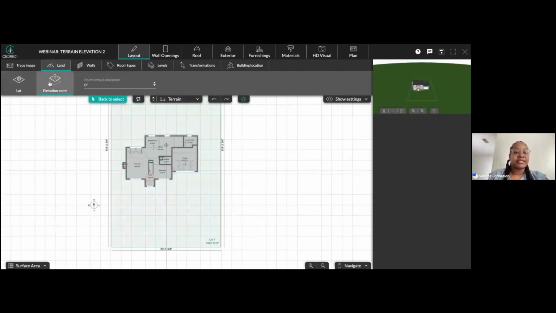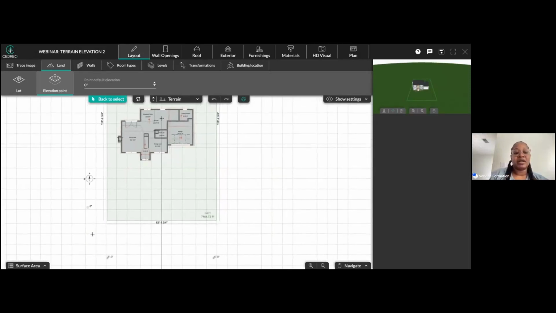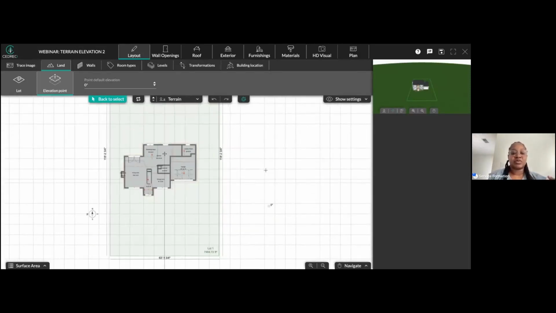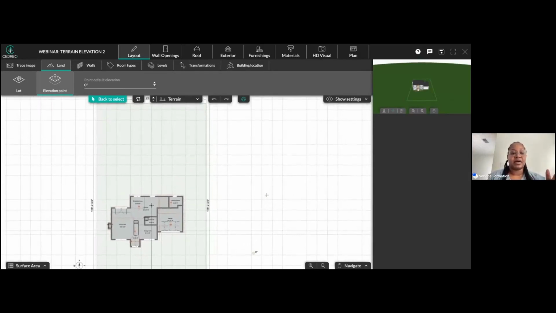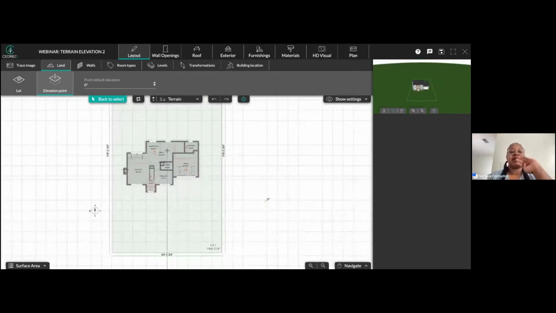When you click on elevation points on the right, this is where you can set your default elevation. If you don't have a site plan, and you have a part of your home or your design that is a flat surface, which then slopes up or down from there, we usually suggest setting your default at 0, in the area where the flat surface is. So this is what we recommend. When you have the lot already drawn out, you can make 4 elevations to start off with.